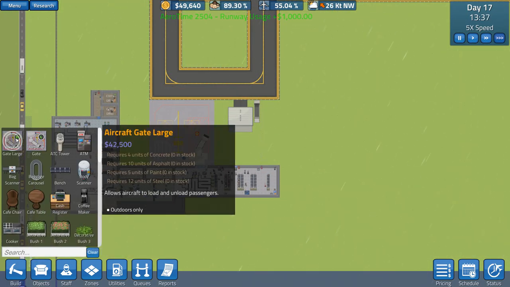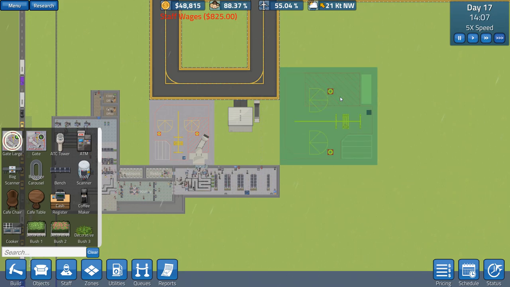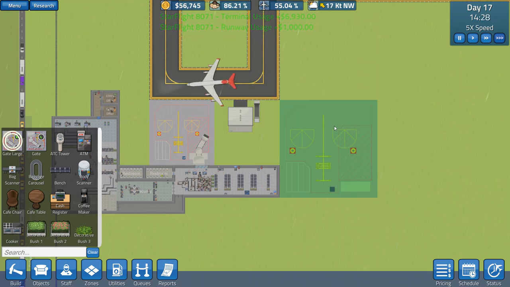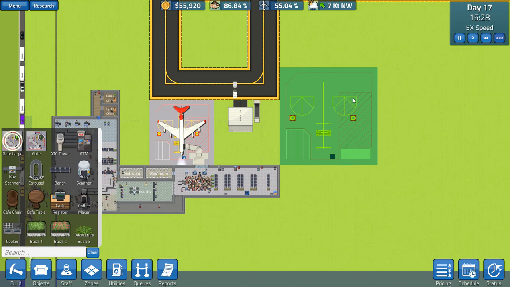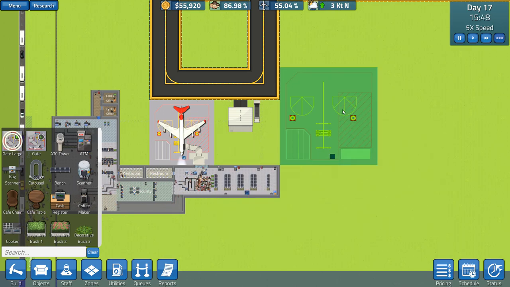I'm thinking about putting the large gate here. And then if we need to add some more taxiway to it, we will. I'm not 100% sure how this is going to work. I'm just looking. Because the plane comes in. Let's just watch this plane here. So it drives in from the front. And then when it reverses out, it goes out the back. I don't know whether we're going to actually need, along here, a connection for people to walk in.